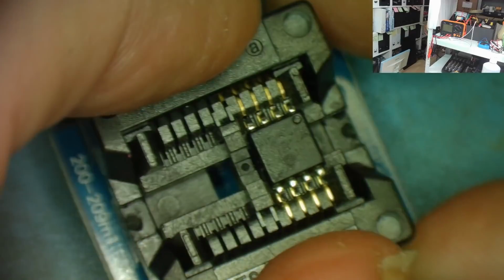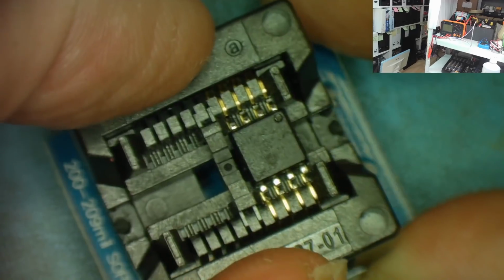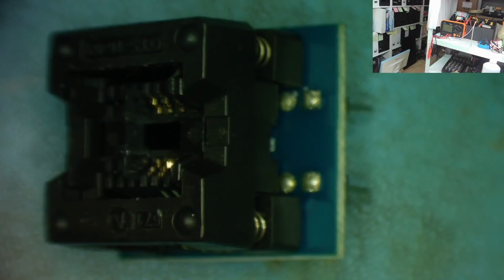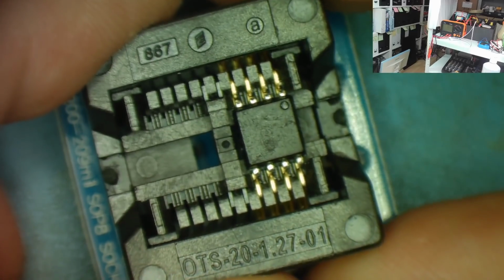Yeah, you can see it there, so you can see the clasps move out. I push down on this and let go, so that holds the chip in place. And I have a few of these in different sizes for different size chips. I have some more of them, so these are very useful. Another one here, a smaller one, so I think these will save me quite a bit of time and messing about. Although, to be honest, it doesn't take that long to actually solder the thing into place on the adapter, so you can program it.